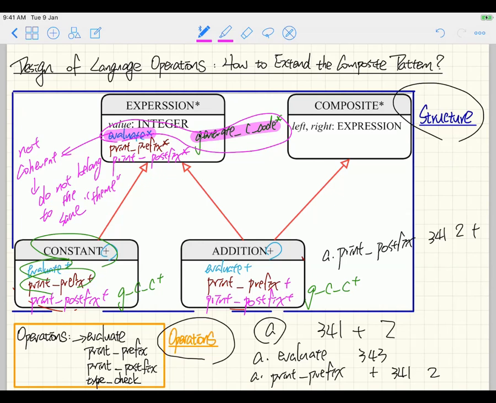Okay? Oh, Professor, you're saying that evaluate and generate C code are not related? Well, I'm just saying one example. Basically, all the operations you potentially want to introduce to the expression class in the future might also be unrelated. So that means you got lots of unrelated stuff in a single class. That makes your class like a Superman class, right? You don't want to try to handle everything in a single class. Okay? Guys, any question about this?